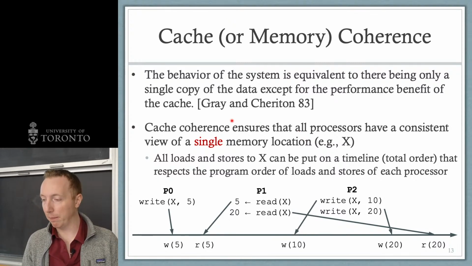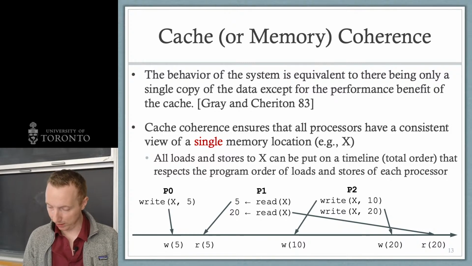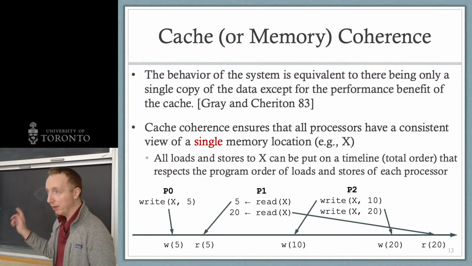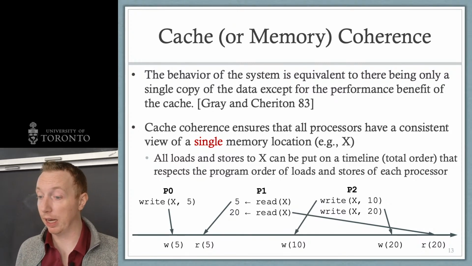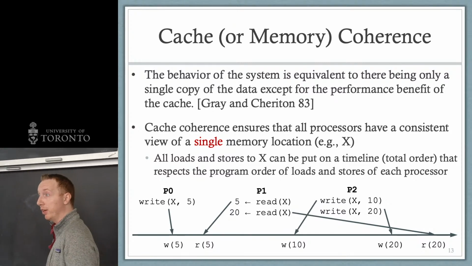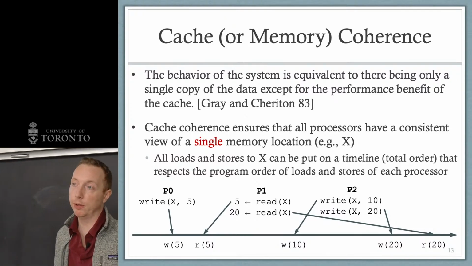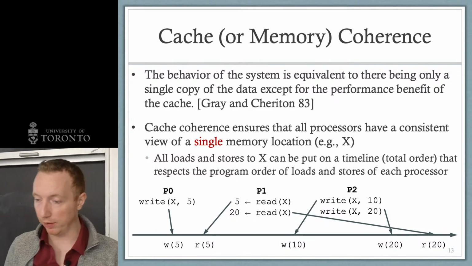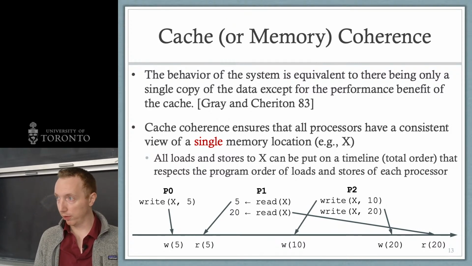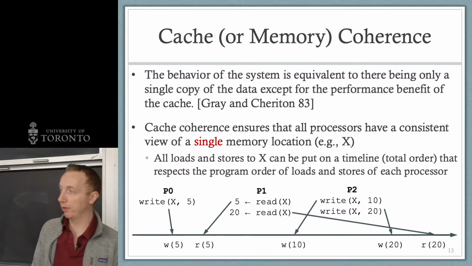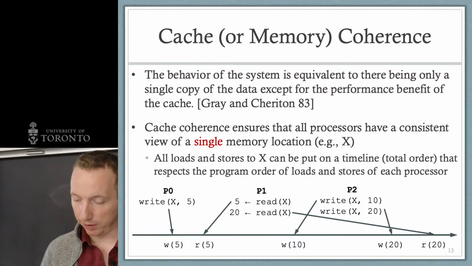And someone said that back in '83, which is even before I was born. So look at that. If you have cache coherence, that ensures all processors have a single view of memory. They are all consistent. They all agree about the value of a certain memory address. So maybe you don't know the order of the loads and the stores between the different processors, but if you actually took them all in order, they are now consistent.